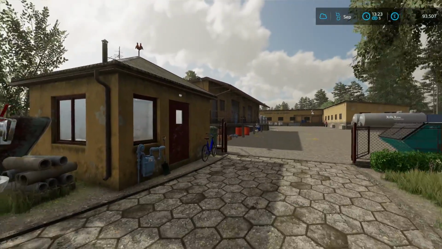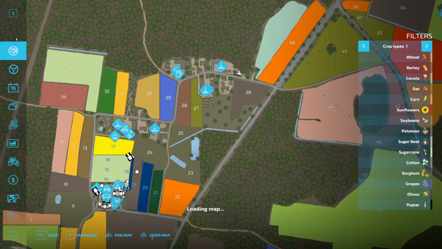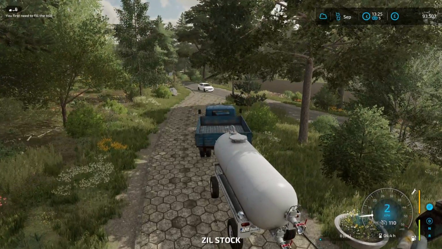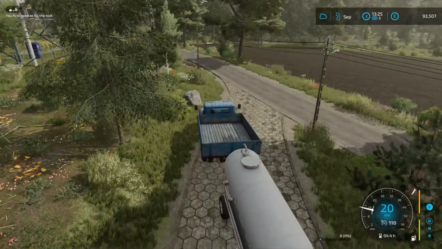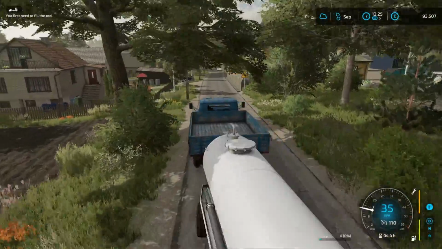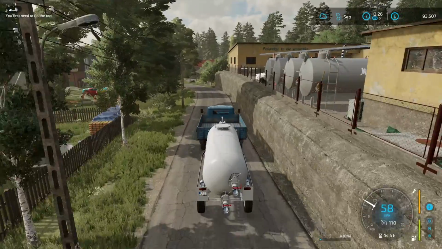Thanks, mate. Appreciate all the cash there from all the milk. That's amazing. I'll just show you very quickly as well that we did, in fact, earn £82,000 from milk. Almost 83,000 to be honest. That is amazing. As you can see as well, the rain has stopped, which is really good for what we have to do, which is to drill in the RYE. So we are going to head back to the farm now, and we'll get that started.